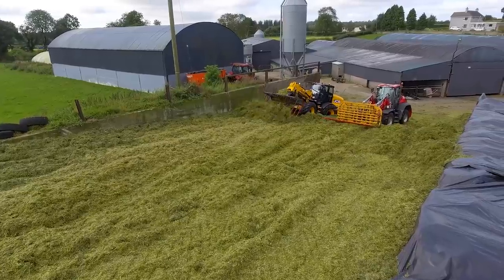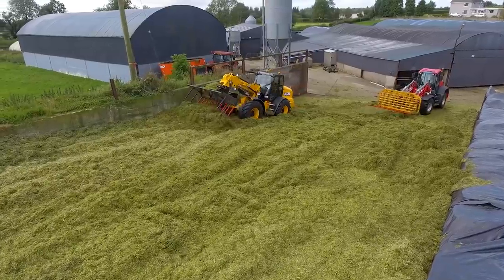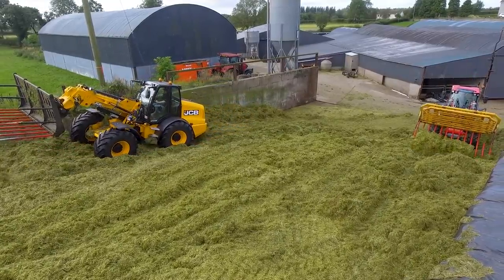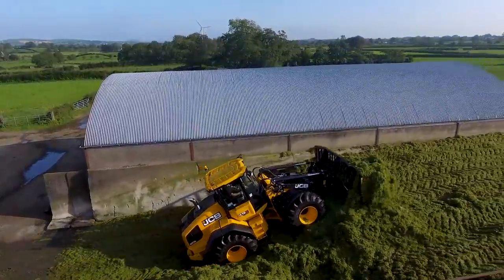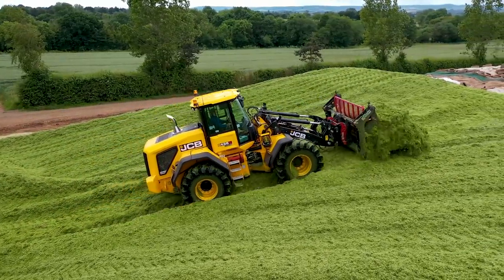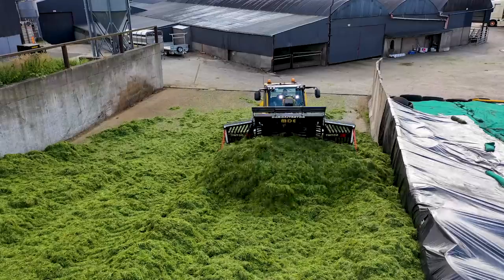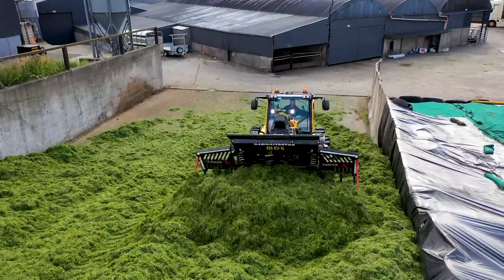And I like that. Your standard 420 that was available in the market, one of the limitations to it, guys would have said, was horsepower. I think it was about 140 odd or something like that. And this S now brings these machines into line with your 419 Red S, 435 Red S. And when you see Red S with JCB, what that really is telling you is you're getting that power to weight ratio of 17 horsepower per ton. And that's what makes them sort of an industry leader within that field of work.